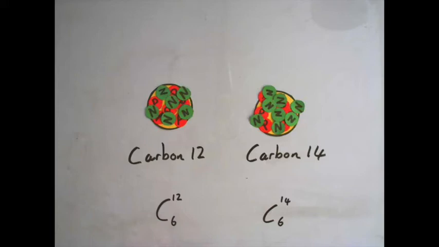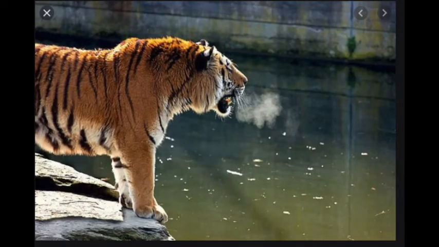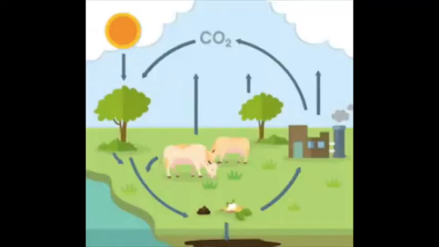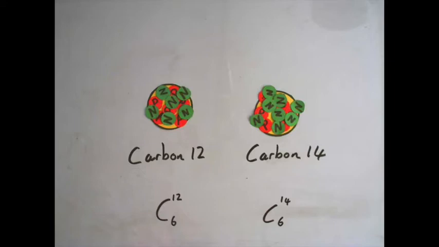But the thing is, it's kind of a set amount, and we know the ratio of carbon-14 to carbon-12. You don't need to worry too much about the mechanics, but just that there's a set kind of ratio in the atmosphere. And as long as an organism is living, it's exchanging carbon with the atmosphere all the time, either by photosynthesis, where plants take carbon dioxide to make sugars, or when we eat plants, or when we respire, or when plants respire, when they burn some of those carbohydrates to release energy. So the key here is the carbon is kind of constantly moving around. So as long as an organism is alive, the ratio of carbon-12 to carbon-14 in its tissues will be the same as the ratio in the atmosphere.